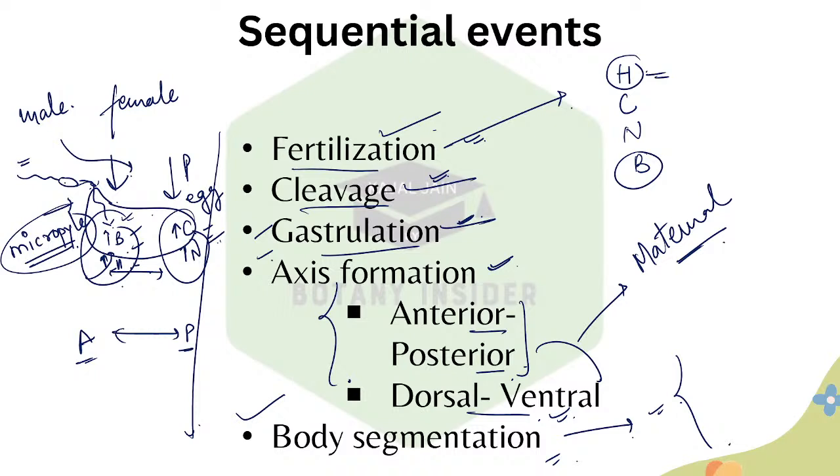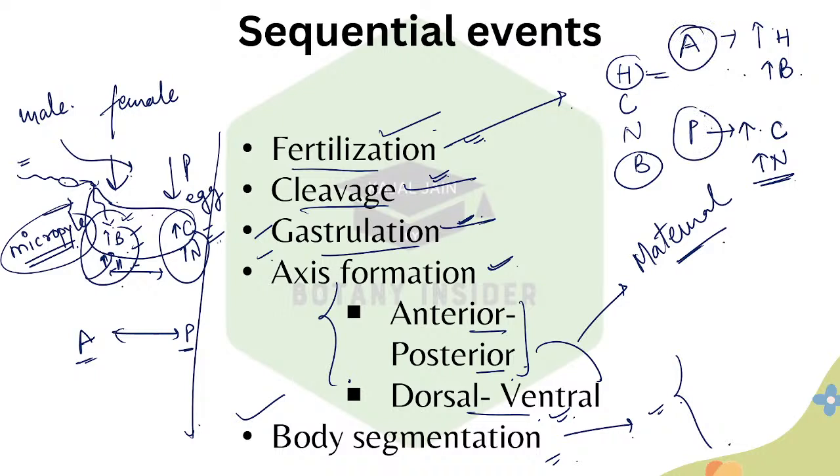You can understand it the other way round as well. That is, the anterior axis gets formed in the region where there is higher concentration of hunchback and bicoid, and the posterior side gets formed in the area where there is higher concentration of caudal and higher concentration of nanos. It's a very important concept, okay? And almost every second year you can easily find a question from this particular portion. Take a minute, understand this, then we'll be understanding the further portions, okay?